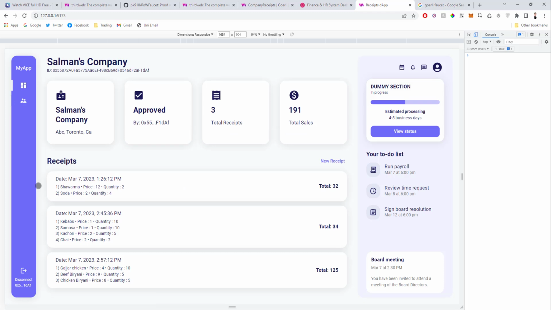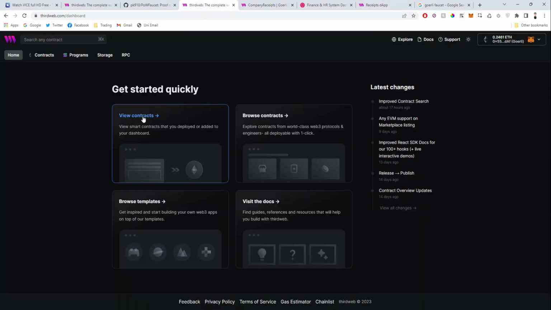So our entire backend will be built on Solidity, and for the front end, we will be using React.js and Material UI as our design library. We will also be using Thirdweb to test and deploy our smart contract initially. And on the front end side, we'll be using it for MetaMask authentication and also to interact with our smart contract.